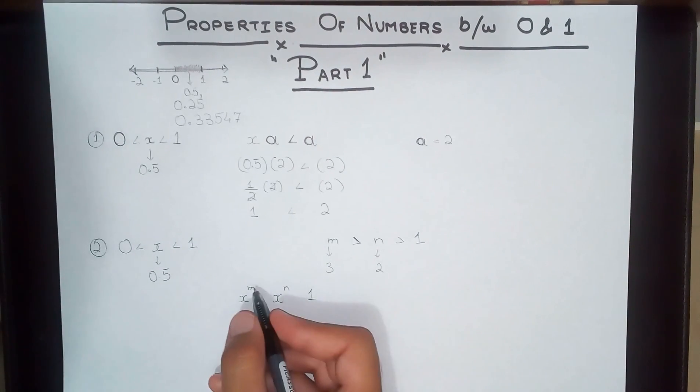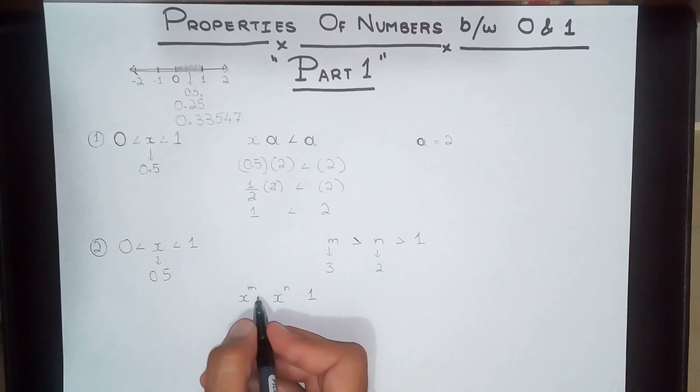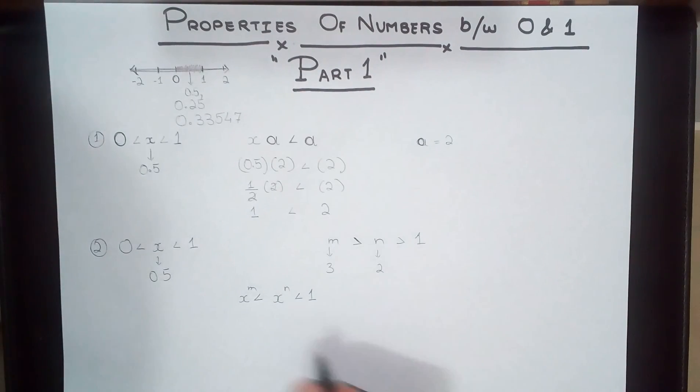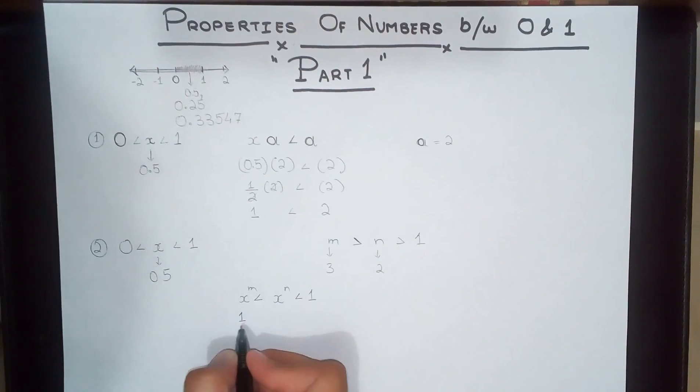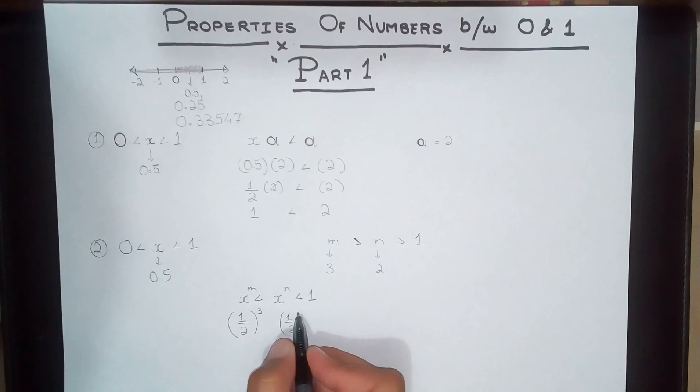If x is raised to the power m and x is raised to the power n and 1... now how can that actually be true? Let's actually see if it is true. So 1 by 2, that is x equals 0.5, and m we have 3, and x exactly half, and we have n which is 2, which is powers 2 squared and cubed.